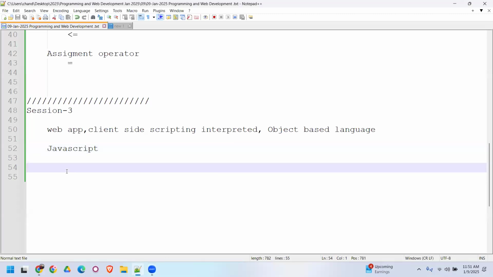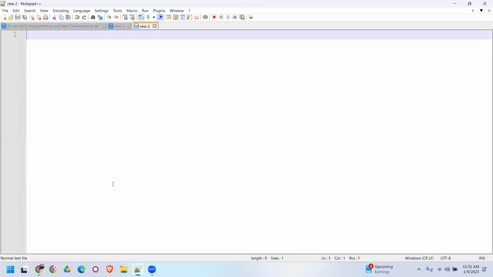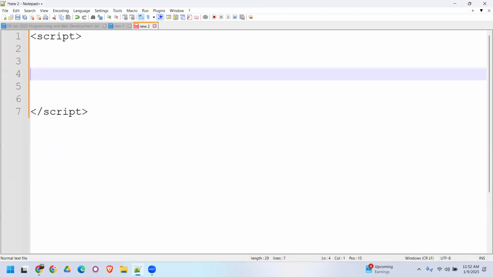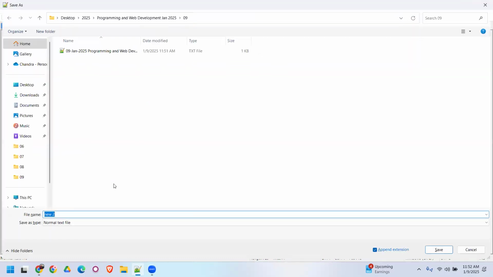I want to do the same simple stuff I did with the previous program, adding two numbers, printing it, and moving forward. And to do that, I'll be taking the help of a script. Basically, script calls in an HTML file initially. I'm not deep diving into this again. So I'll open a script tag, I'll close the script tag, and this should be saved in .html. I'll call this one add to num.html.